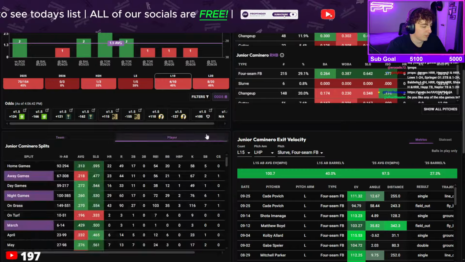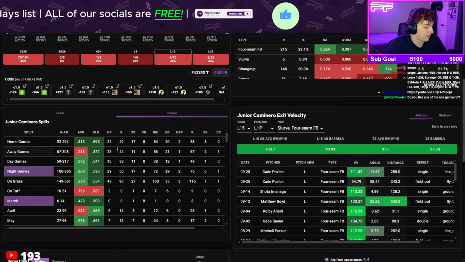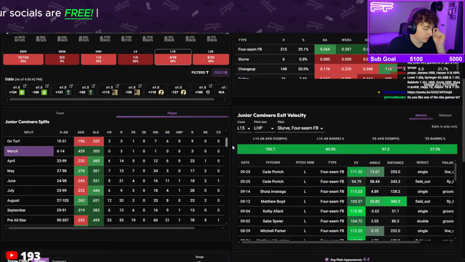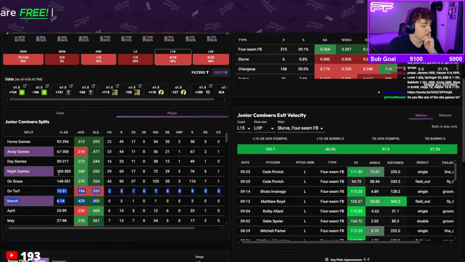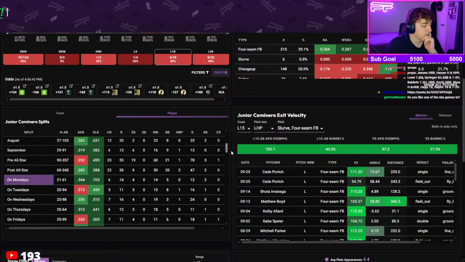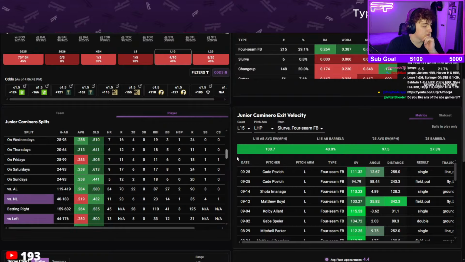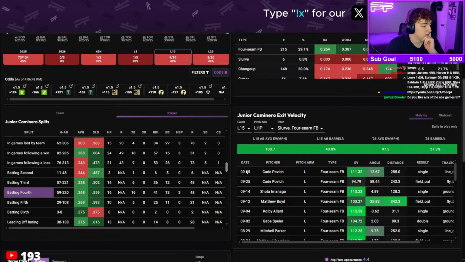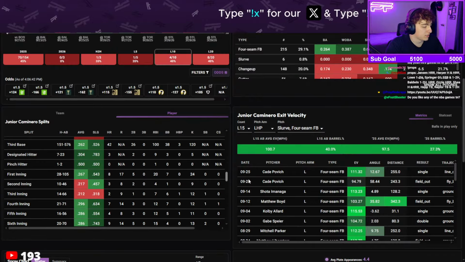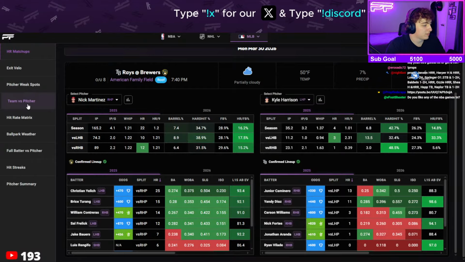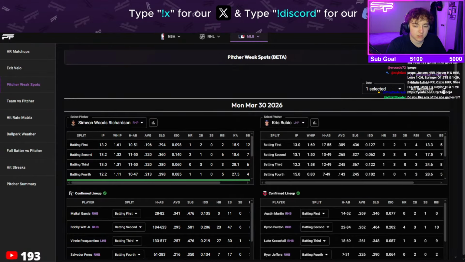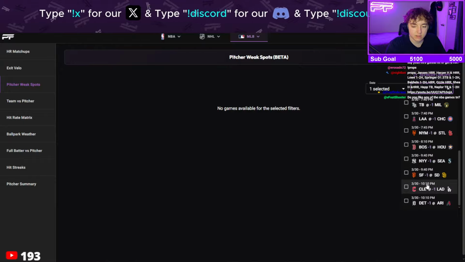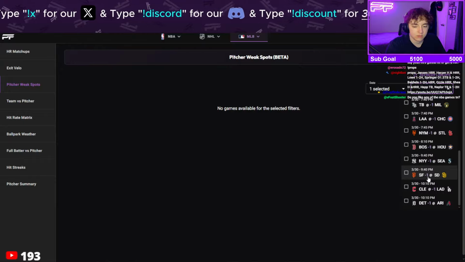You could also hit player splits and see how he plays. Everything in purple that's highlighted will be applicable. So how he batted in March, in night games, away games. On Mondays, he has 6 homers. Versus NL, versus lefties, all of those things are applicable. Batting fourth, he has 16 homers as well. You can check weak spots, too. Weak spots show spots in the order where pitchers give up a lot of total bases.